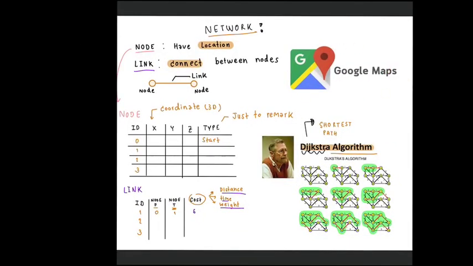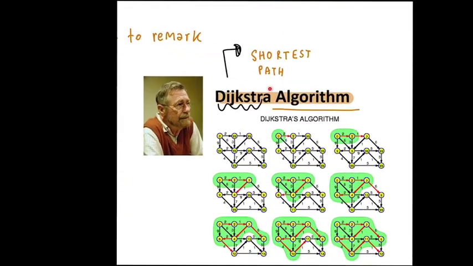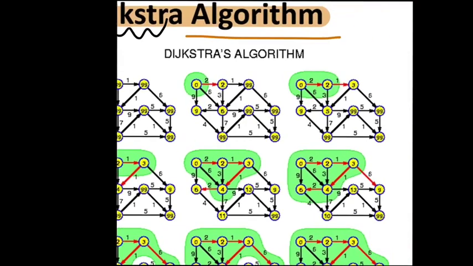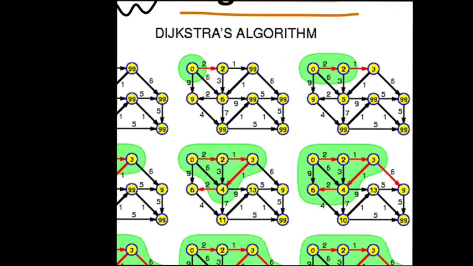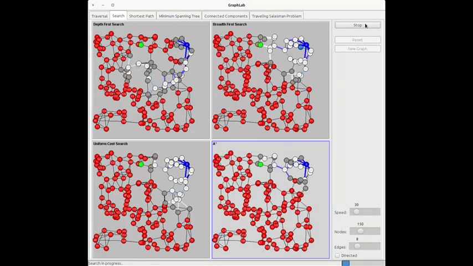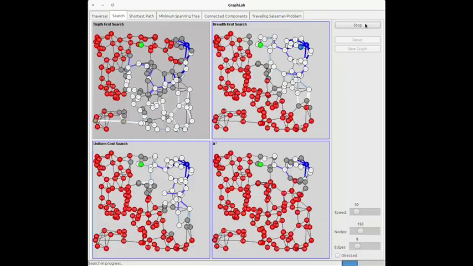The same idea as in Google Maps: it has lots of networks from place to place. But what we're looking for here is the shortest path, and that requires an algorithm called Dijkstra. What it will do is connect place to place. From 2 to 9, we're going to write down those numbers, and 6 from this to this. But as we see, from here to here, 3 plus 2 is 5, while this one is 6, and that is a shorter path. So instead, we're going to write 5 from 6. And we're going to do the same thing all over again, connecting places to find the shortest length until we get to the end.